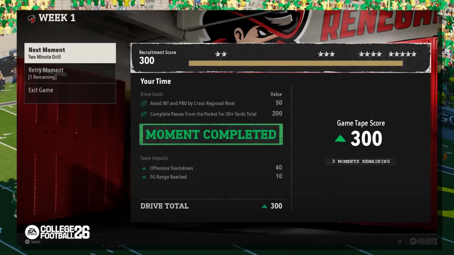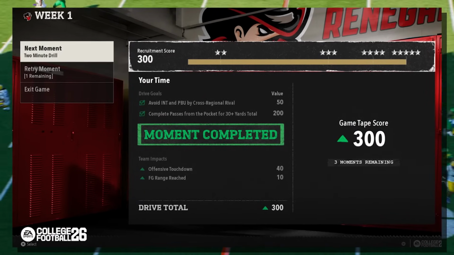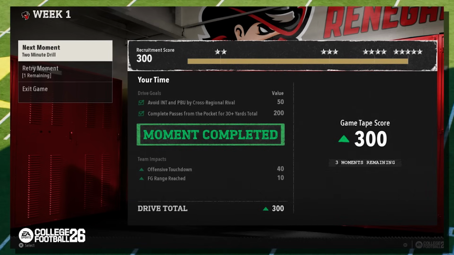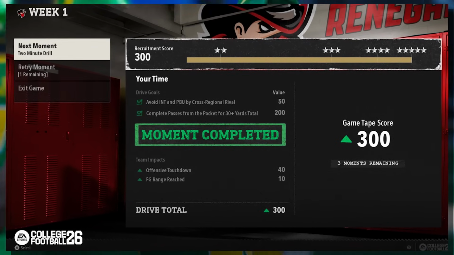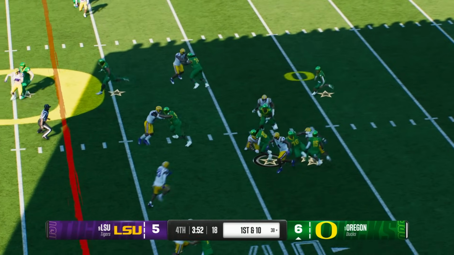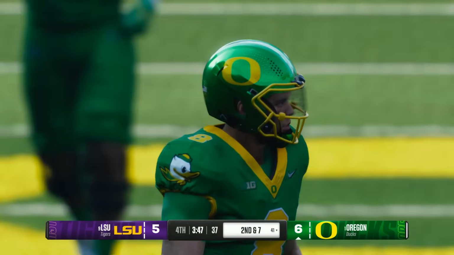After the end of each individual moment, you're going to get a drive summary. It's going to break down your performance, your total tape score for the game, all the goals you completed or maybe did not complete at that point, how many moments actually remain, and any team impacts you actually created. Team impacts can work for or against you. For example, scoring a touchdown increases your team's chance of winning and provides you with additional tape score.